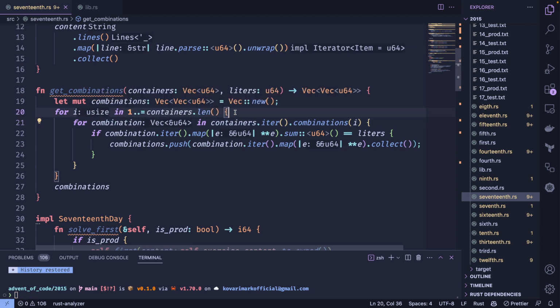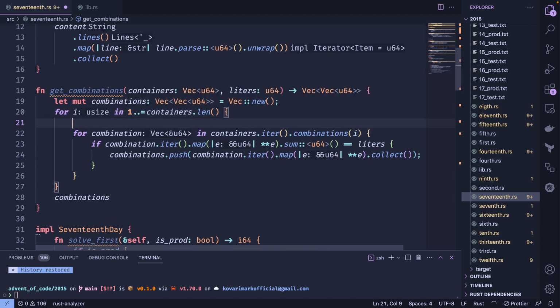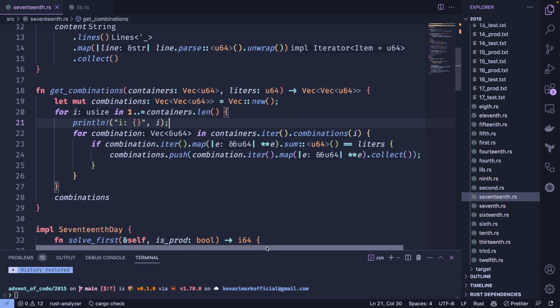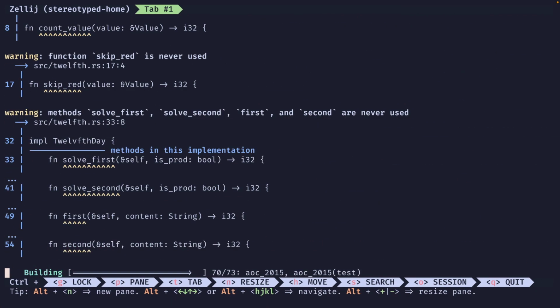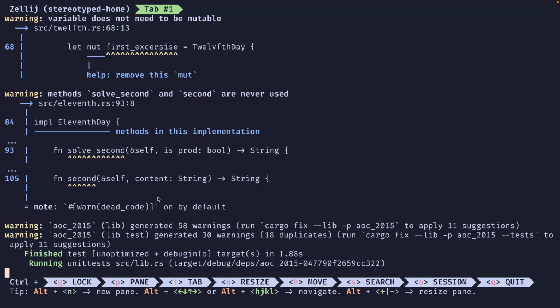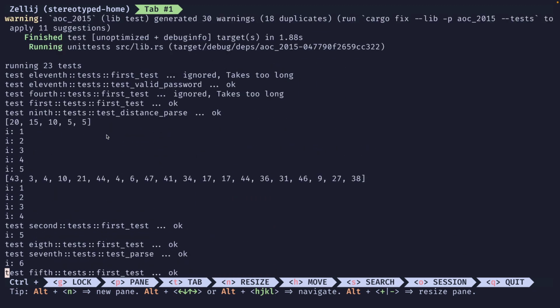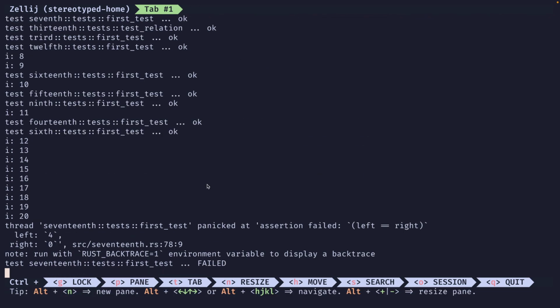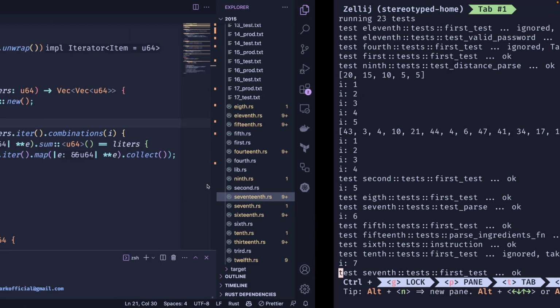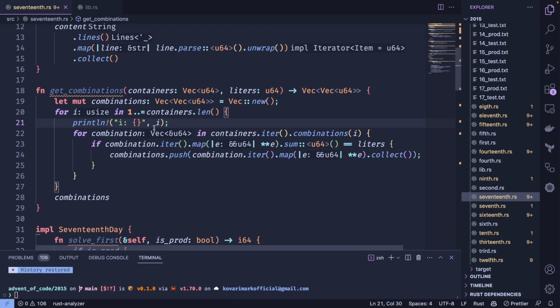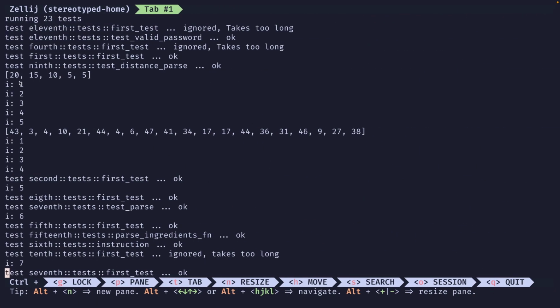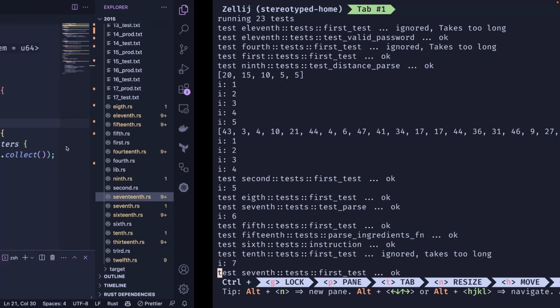So when we are using this something, for combination, let's print this thing as well, why not? So yep, so these are the, so 1, 2, 3, 4, 5.